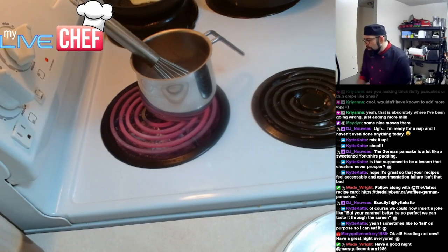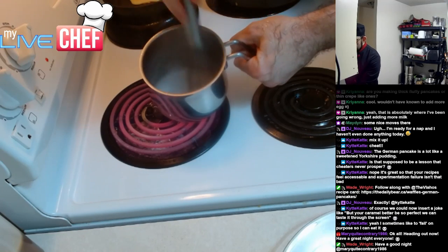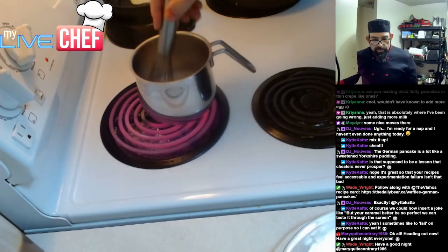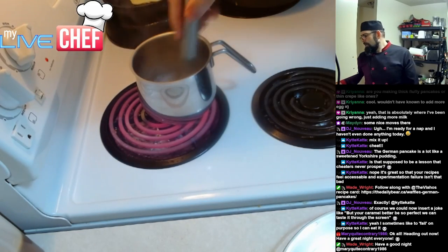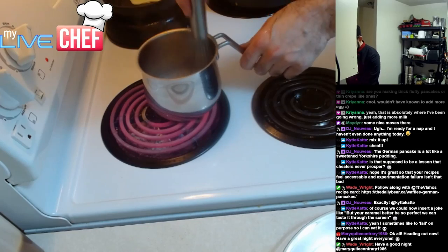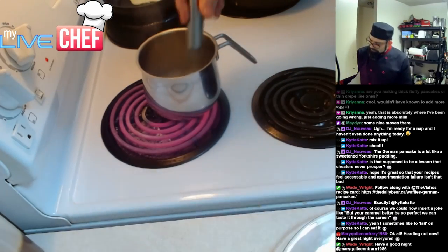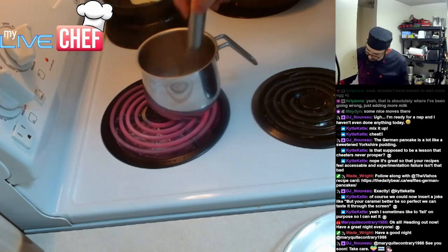Okay, so from here on, it's boiling. I need to whisk this and keep whisking it, and I don't stop until, well, I just don't stop. And like the bard said, never stop, never stopping. Once the water is fully boiled away, all that's going to be left is the melted sugar, and that's why I dissolved the sugar in the water in the first place.